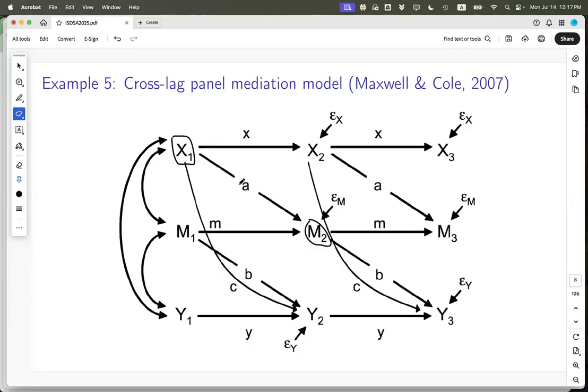So in this case, the mediation effect will be this path and this path. Okay. So this may reflect the idea of mediation effect better than the cross-sectional mediation model. Okay. And this is also a very popular model used in social science, particularly in psychology.